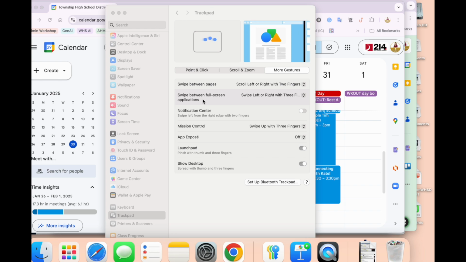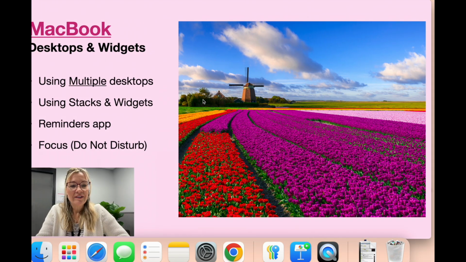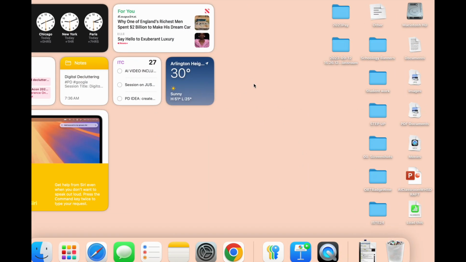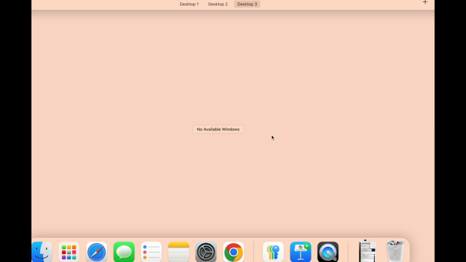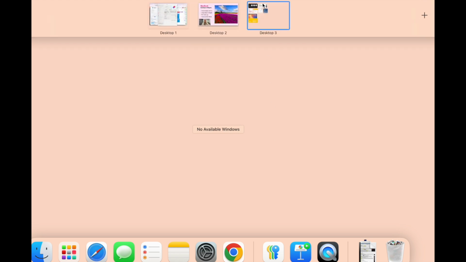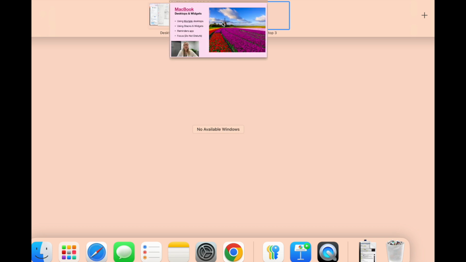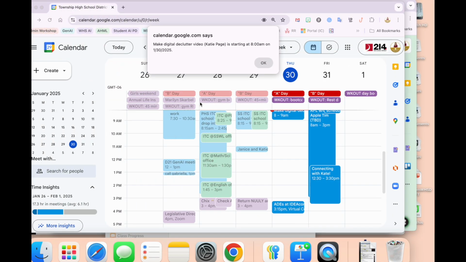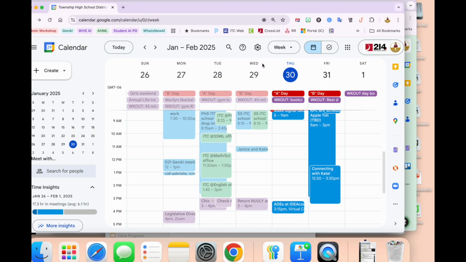You take a 3 finger swipe, and here I am, I've come back to my other desktop, and I can swipe again and I have a blank desktop here. So you can see 3 finger up, I move my cursor to the top, and those are all of my desktops. The way I'm using it today is I have my presentation on this page, and then I can swipe and go over here to show you some things.